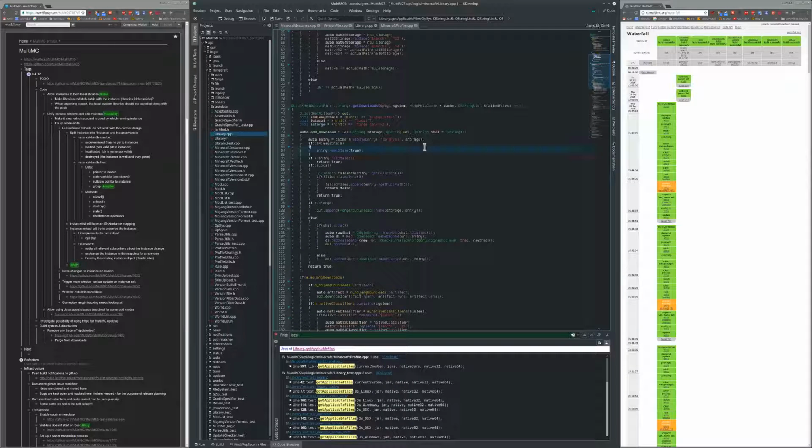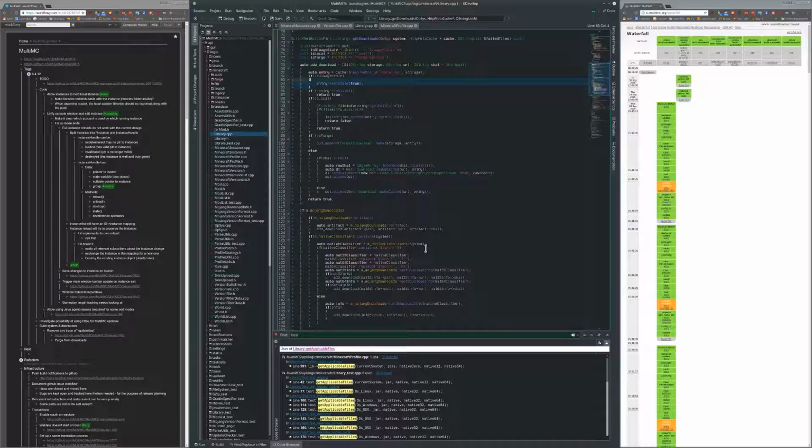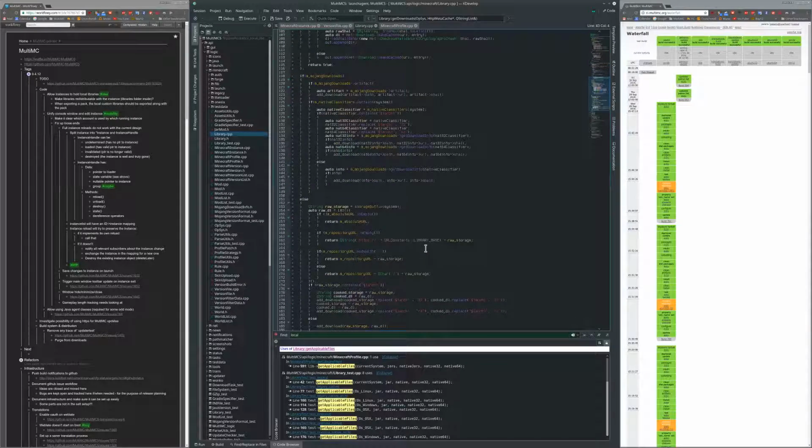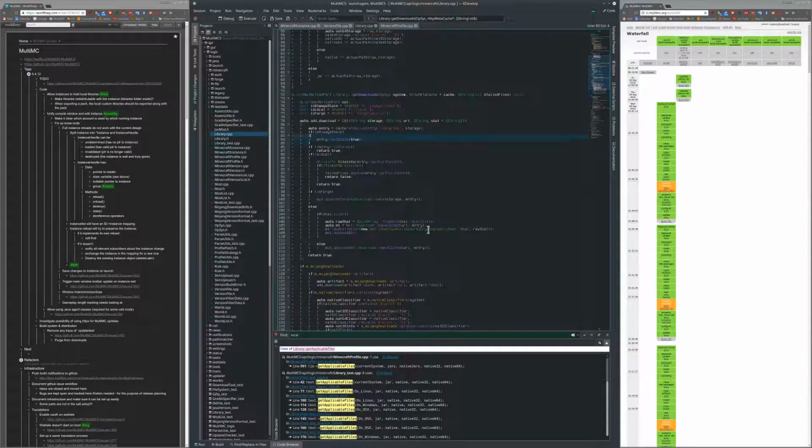So right now, if it's local, it does not download at all. Let's see, if it is local, okay, failed files. See, if it's not there, it's just marked as failed. So in here, we have to look in the other path, in the instance path, and say, okay, if there's a file in there already, it's not failed.